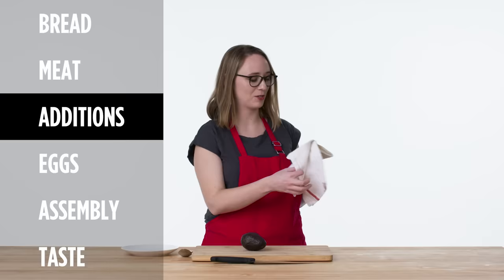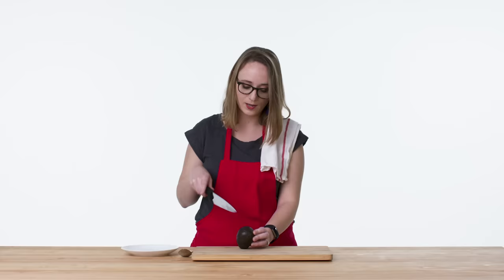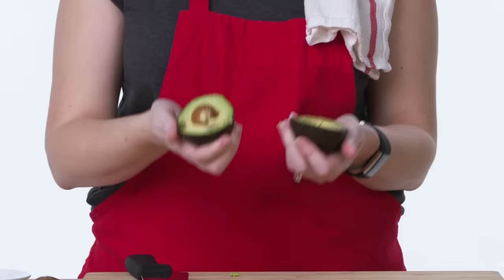All right, so the next thing I'm going to do is slice my avocado for my breakfast sandwich. And before I do that, I'm just gonna throw this towel over my shoulder because I've always wanted to do that. I think it's all about the towel, right? I'm just sort of going around the pit, basically. And then I can just kind of twist it off, and like that.